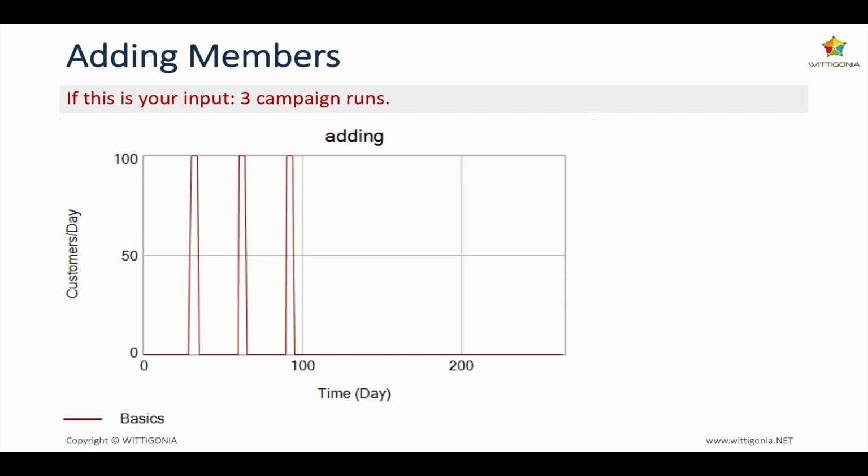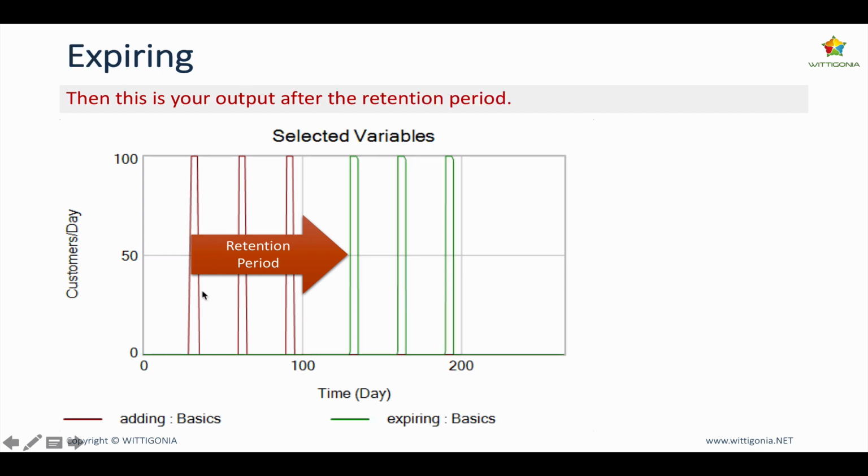And these are short campaigns running for, let's say, 5 days. And you're adding on each one of these campaigns 100 customers per day for a period of 5 days, for example. So that means that once you start the first campaign, you have started the first retention period signal. In other words, those customers that you have added in this first peak here that we see on this chart, after the retention period is over, these first customers must roll off the audience list. So that's something to keep in mind. And then, of course, with the time delay, all the others will roll off the list as well.